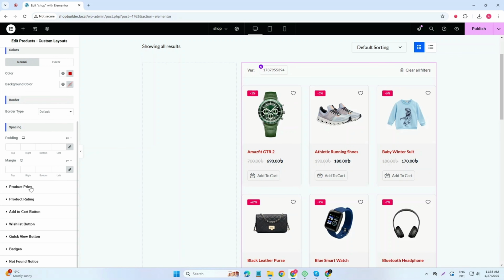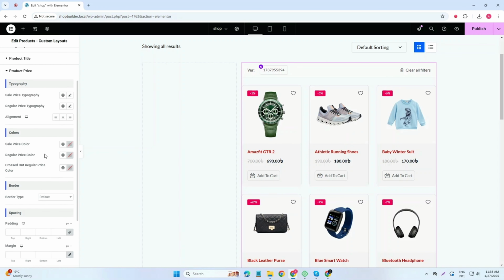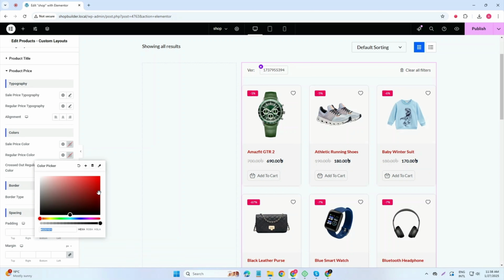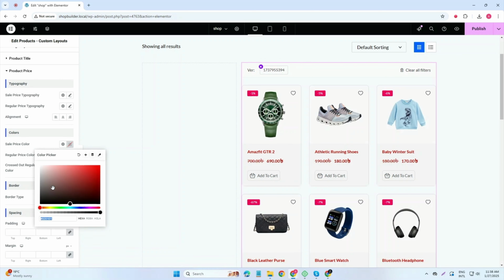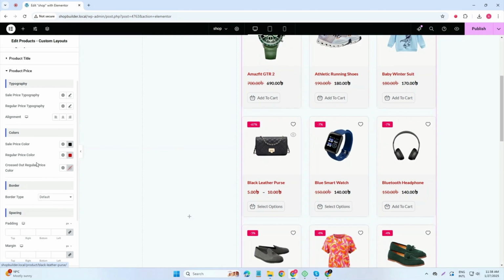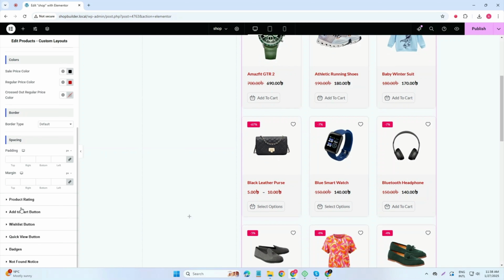Then go for the product price customization. You can make similar changes of each color for sale price and regular price. Next, the Add to Cart button.